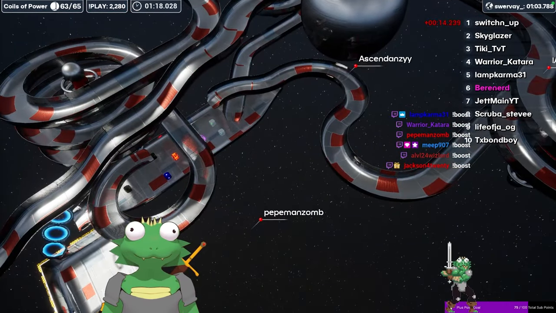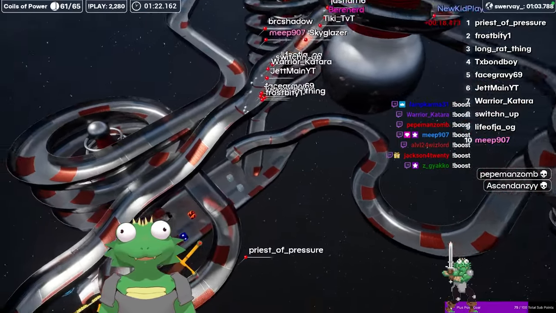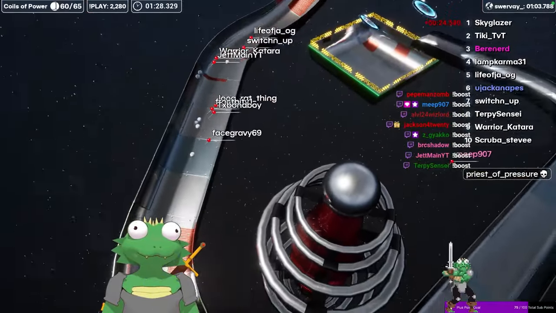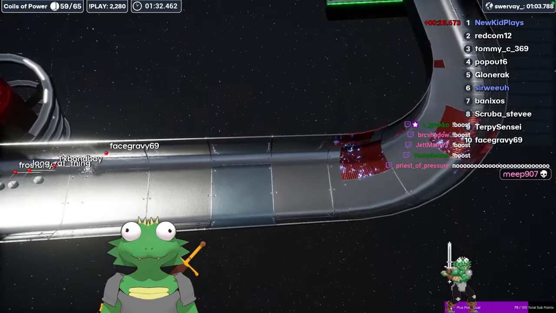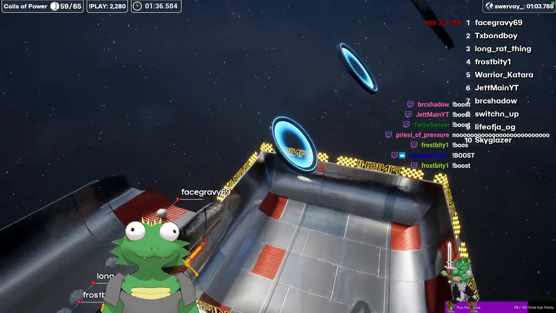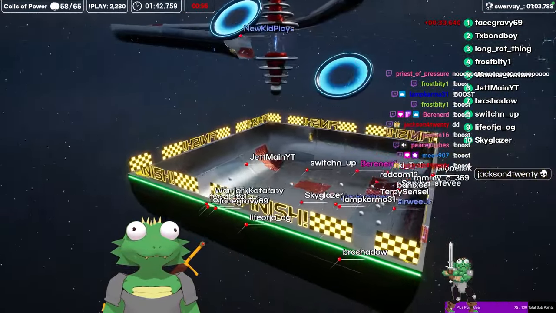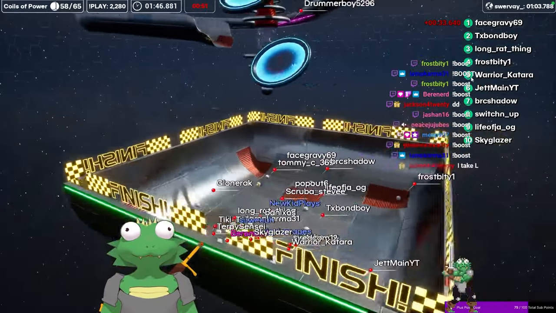Oh, Pepe Man, no. Ascendancy. Priest of Pressure, no. Oh damn, we got a lot of dudes. Okay, they're all zooming. Oh shit, who's gonna get first? Is it Face Gravy? Oh, Face Gravy. Oh, shit. Face Gravy won. It was Face Gravy, TX Bond Boy, Long Rat Thing, Frostbitey, and Warrior of Katara.